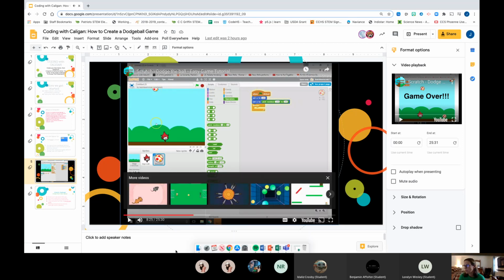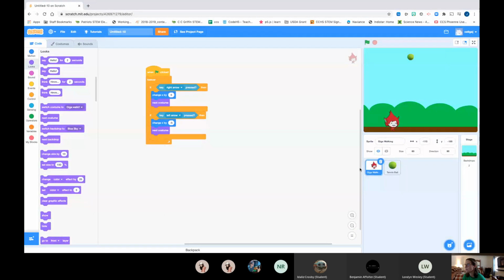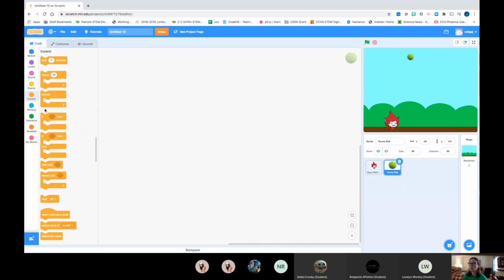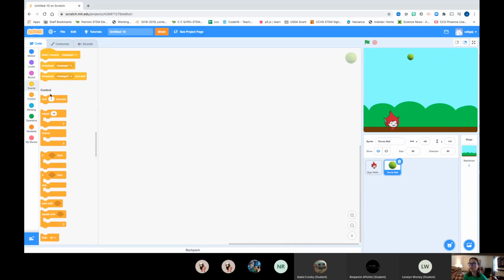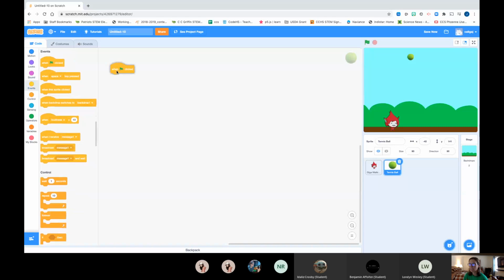All right, let's pause there and make sure we have our code blocks right. Just remember, you have 2 sprites now, and we are working on your falling object, whatever you selected for that. So you need to click on your falling object to make sure you're doing the code in the correct location. I'm going to walk through the buttons. We're going to click on Events, when flag is clicked. Now we are going to go up to Motion.